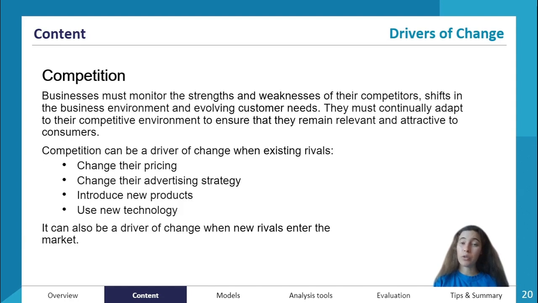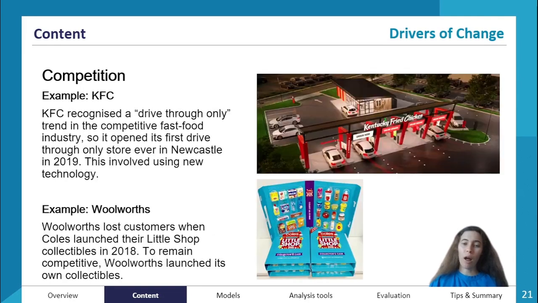And it can also be a driver of change just when new competitors come into a market as well. So, back a number of years ago now, we had other supermarkets from overseas wanting to come into Australia. So in Australia, we've of course got Woolies and Coles, as well as organisations like Aldi, and we had, I believe it was a German organization, that wanted to come into Australia, but we have a really saturated market, so that didn't end up happening. But it would have been the case that Woolies and Coles and those existing competitors would have been monitoring the possibility that they would need to compete with a new rival in the market.